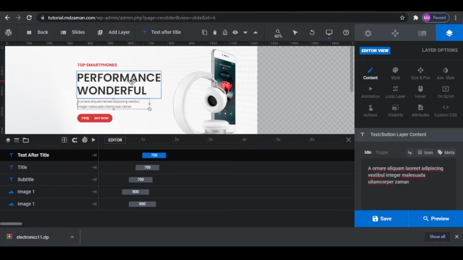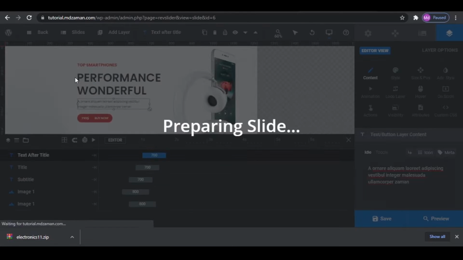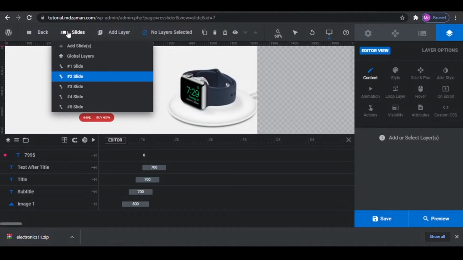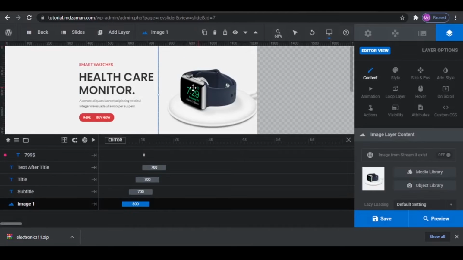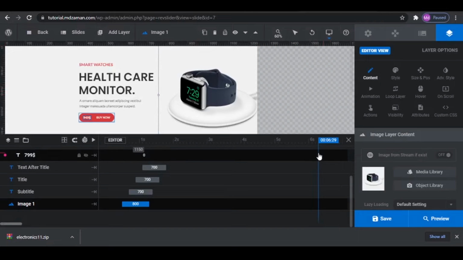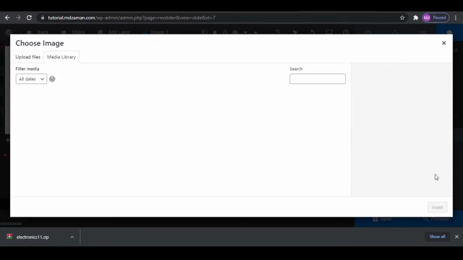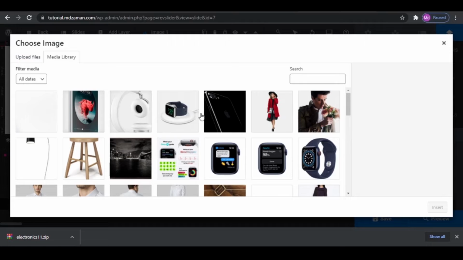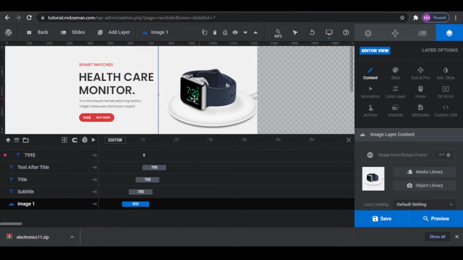Alright, I'm not going to do any of that. If you want to change the next slider image, you can simply go to the next slide by hovering over here and clicking on this particular slider. This is slider 2. You can select the images like this, and like I said, you can go to the media library, upload the file and change it. Now let us close this. So this is how it is done.